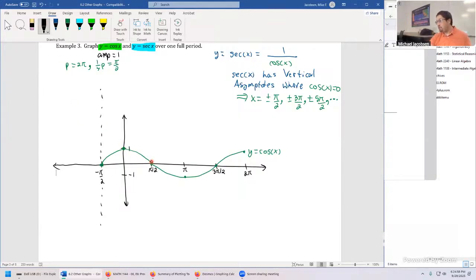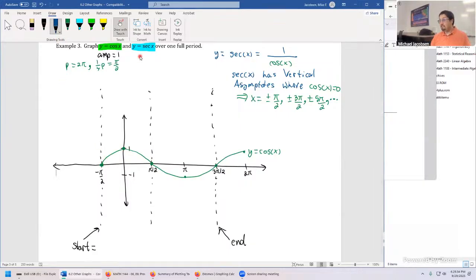Then here we have another vertical asymptote at positive pi over 2. We have a minimum value that's going to tell us where to plot the secant curve. And the final vertical asymptote at 3 pi over 2. And this is going to be the start. We'll write down a formula for that. And this will be the end. So that means we didn't need this excess at all, but we'll leave it on the plot just to emphasize we actually went backwards a little bit to get a good plot on secant.